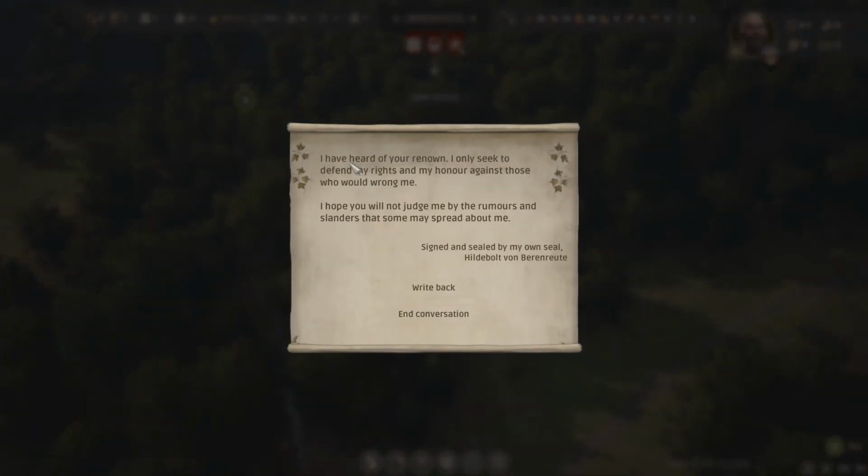What is this message? I've heard of your renown. I only seek to defend my rights and my honor against those who would wrong me. I hope you will not judge me by the rumors and slander that some may spread about me. Signed and sealed by my own seal, Hildebolt von Berenriet.